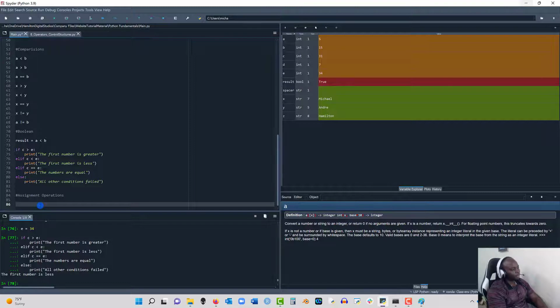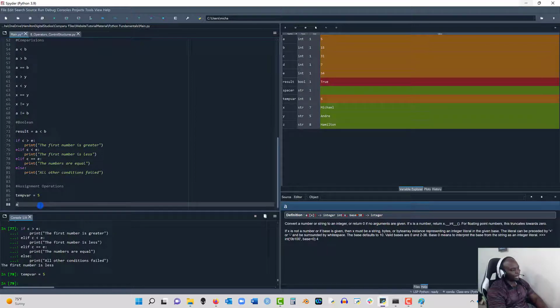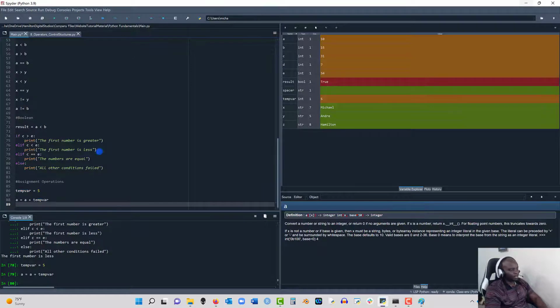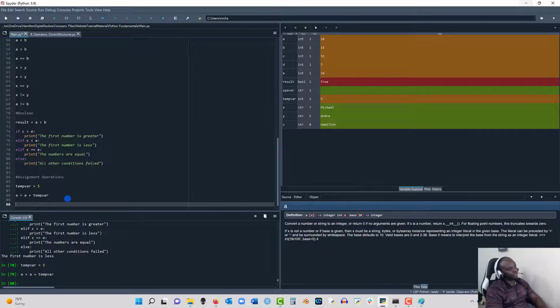One, I could create this temp variable. Temp variable is equal to 5, because that's what I want to add to it. And then I would say A is equal to A plus the temp variable. Okay, and that would give me 10. So that's one way to add 5 to A. Another classic way of doing it is, you remember I told you that in code it does the things to the right first before it does the assignment.